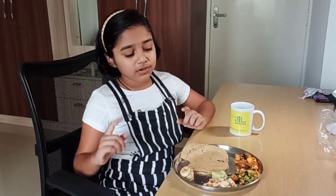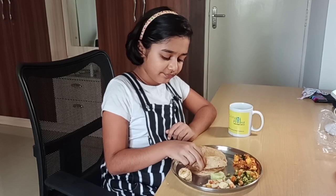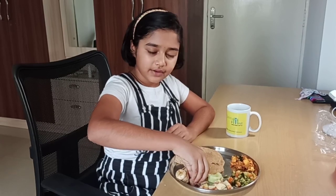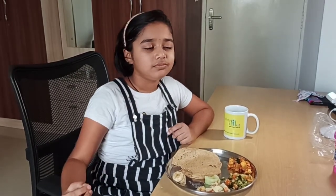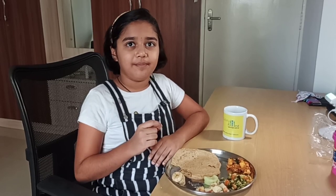Let's taste the cucumber. Now let's move on to the apples. The spicy apples — this is my favorite dish, so I thought I'd share the recipe with you guys so you can enjoy it while watching my videos. I really like the tanginess of the lime and the spiciness of the chilies. It has all the flavors in it — like salt, and even if you don't add sugar, the natural sweetness is awesome.